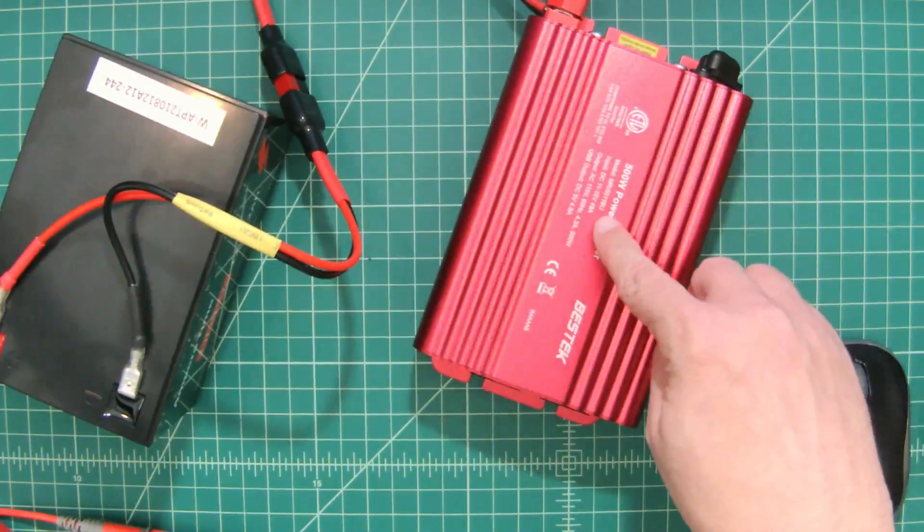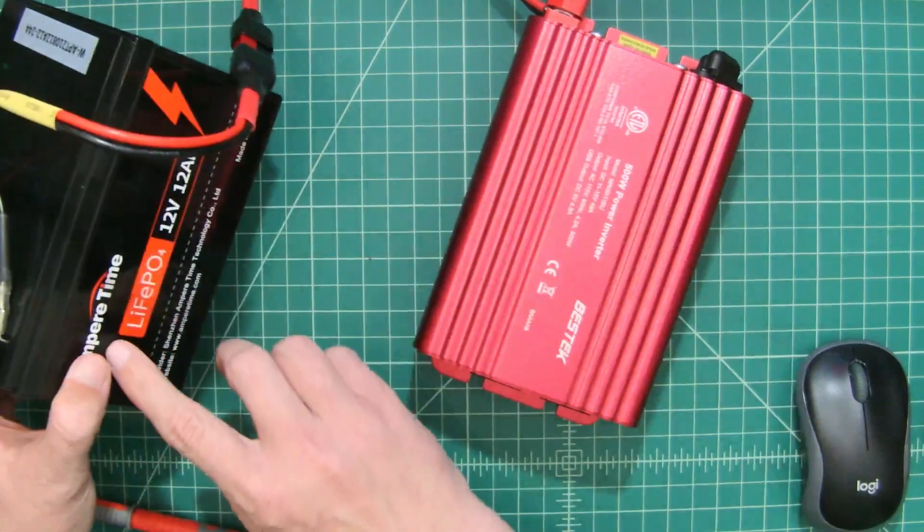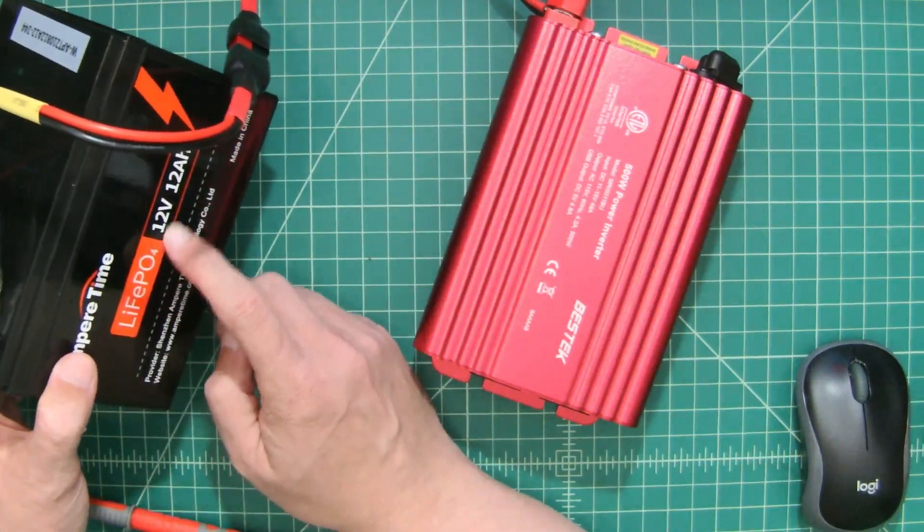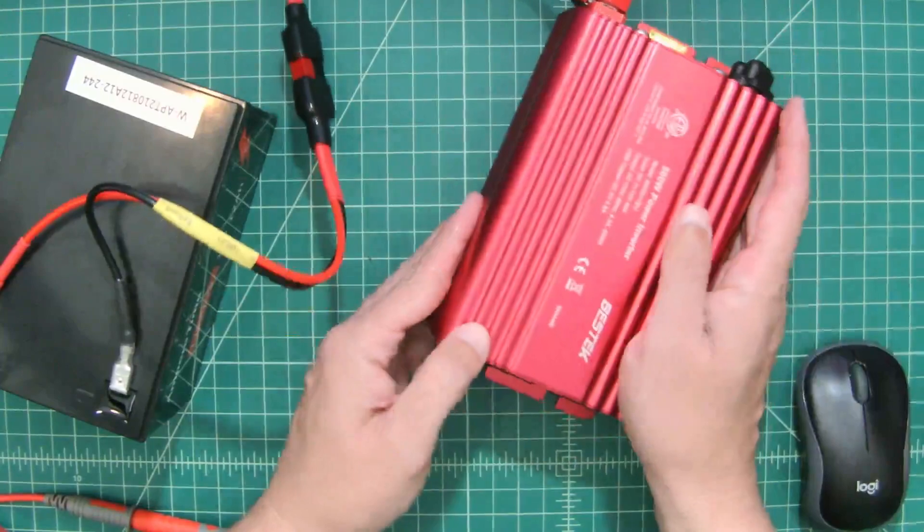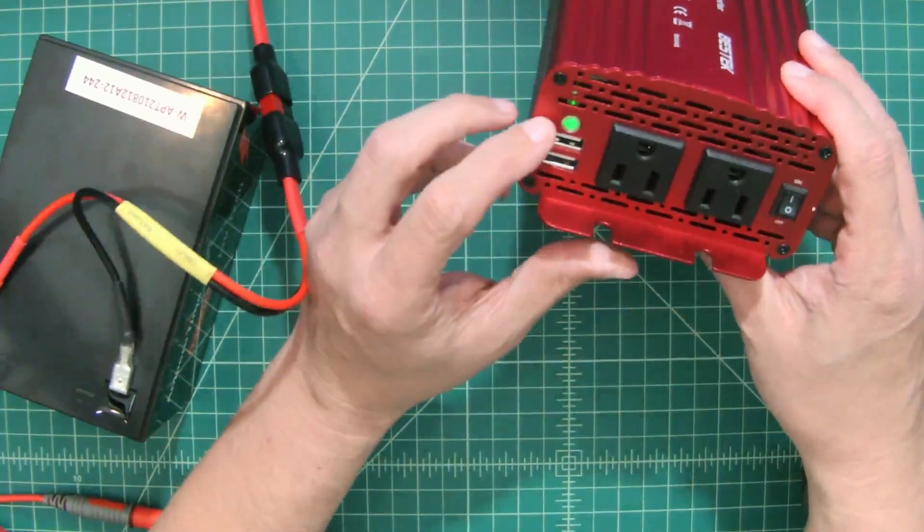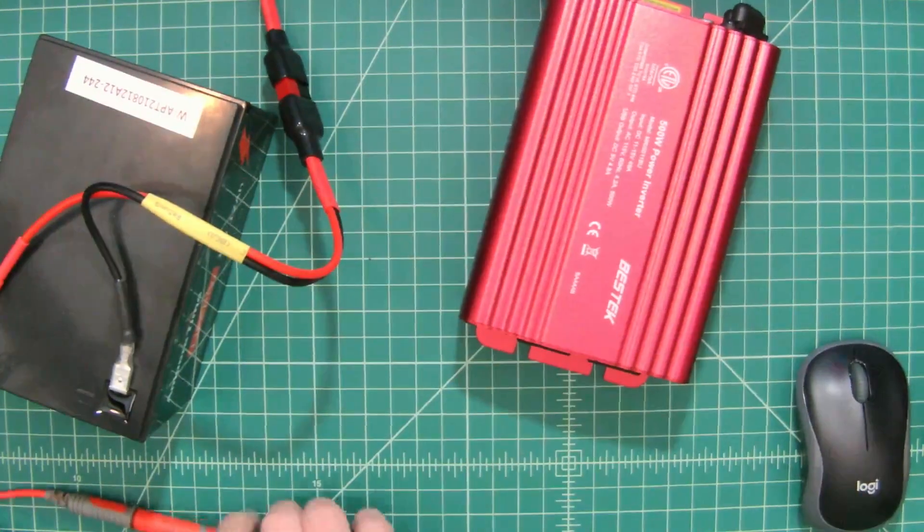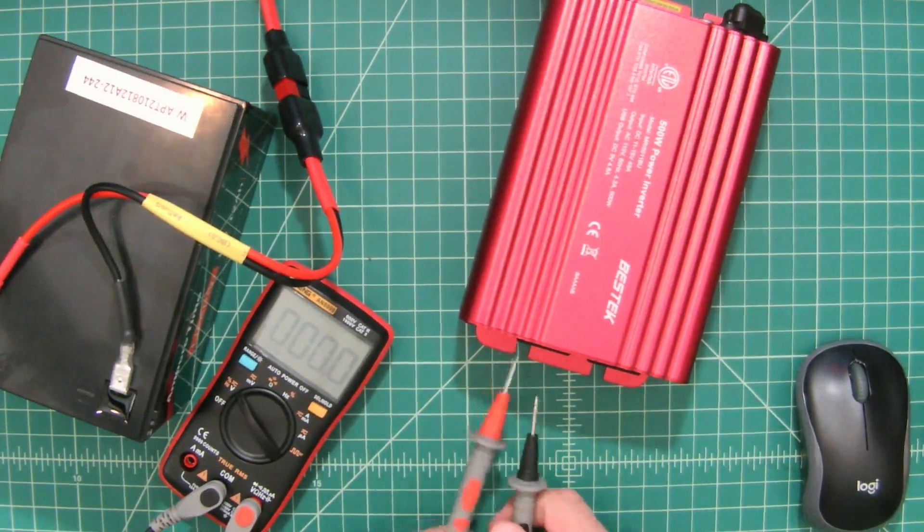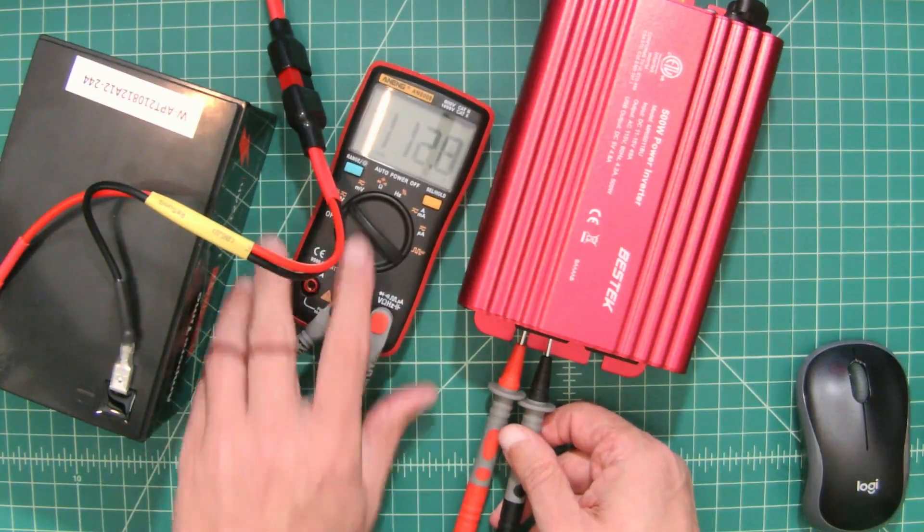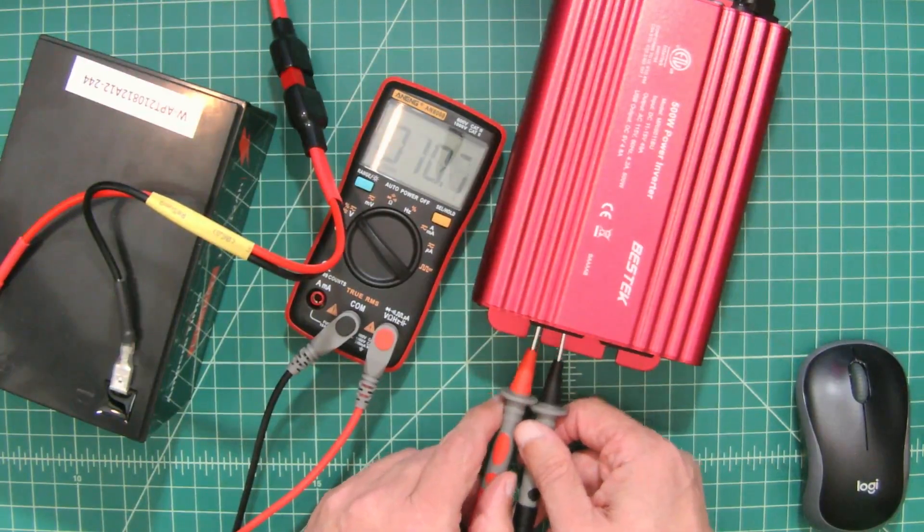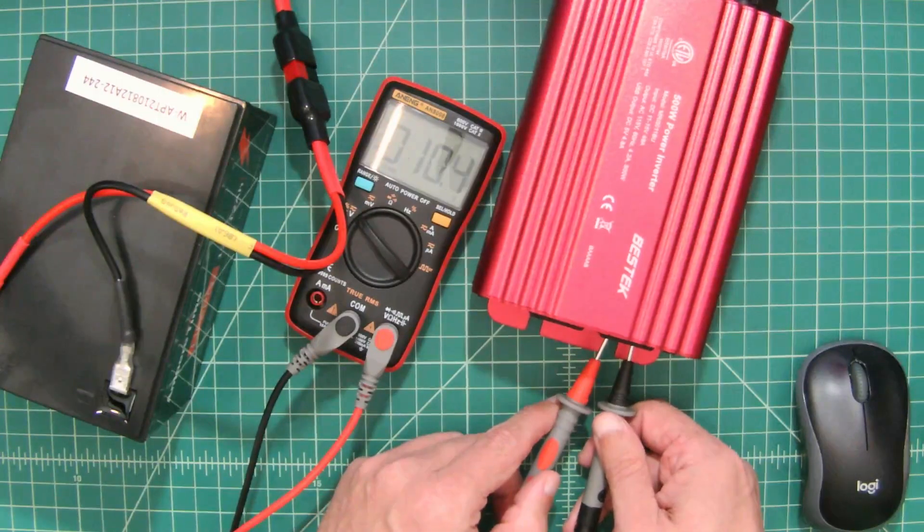Okay. So we have the power inverter hooked up to a battery. I wouldn't suggest normally doing this, but we're just going to do some quick cursory tests. This is the Ampere Time. It's a lithium battery, 12 volt, 12 amp hour. I just have it connected via power poles into these post connectors on the back of the device. You can see when I turn it on, I get this green light. Here we have our USB ports. We're going to test these. And the first thing I want to do is I'm going to break out my multimeter and we're set for AC volts. And so I want to just do a quick test in here. And you can see that this is at 112.8. Your house is around 110 to 120. So that's probably just fine.